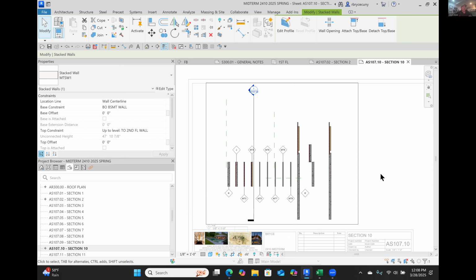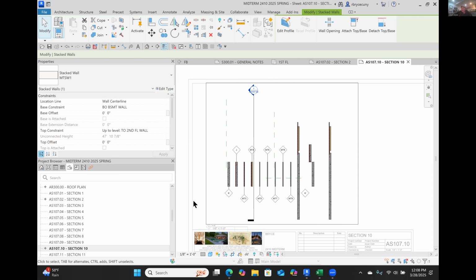The last one I just said was that you want to make sure that you know how to make these walls. You don't want to learn or try to figure out how to create all of these different wall types, the basic walls, and you don't want to learn or try to figure out how to make stacked walls in the 3 hours and 20 minutes of your midterm.